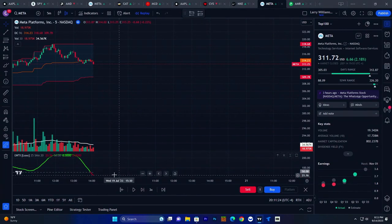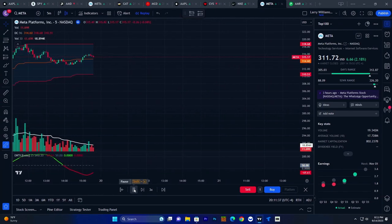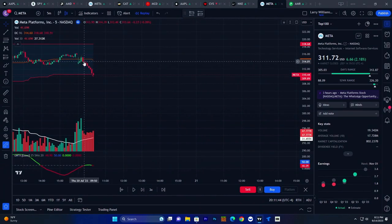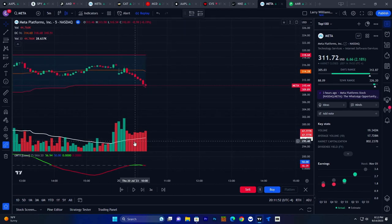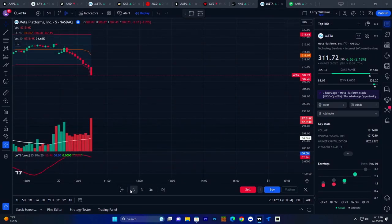Now we're looking at META. We can see the index is red, the volume is red, and we're also red and below the average in the Donchian Channels, so we're waiting for a signal to go bearish and enter a short position. It's kind of consolidating left to right — we've got to see an indication in all three signals. All of a sudden it plummets: this bearish red candle pushes right through the Donchian Channels on the bottom, we have a bunch of red bearish candles breaking above the volume average, and this red index has stayed mostly red. We're going to wait a minute or two longer for this to turn completely red, and then we enter the trade on this big candle right here.